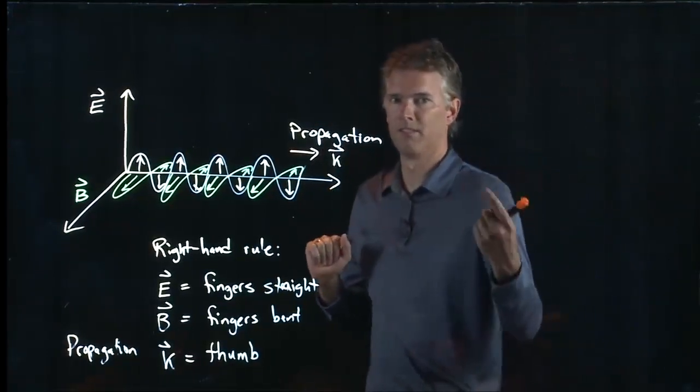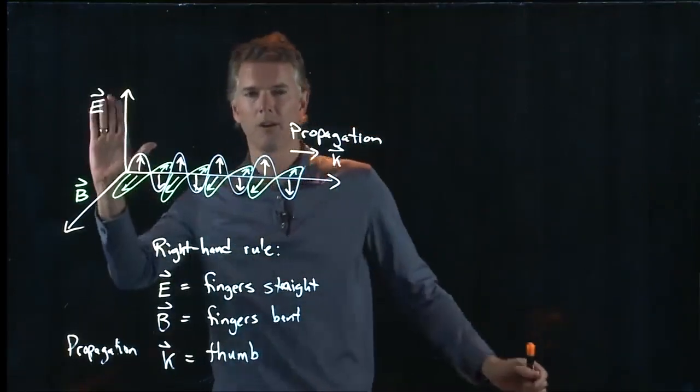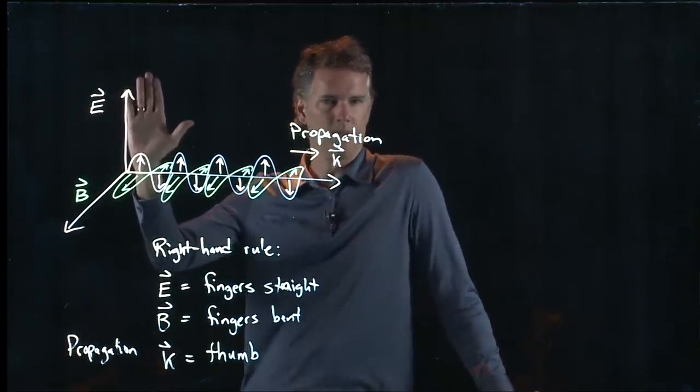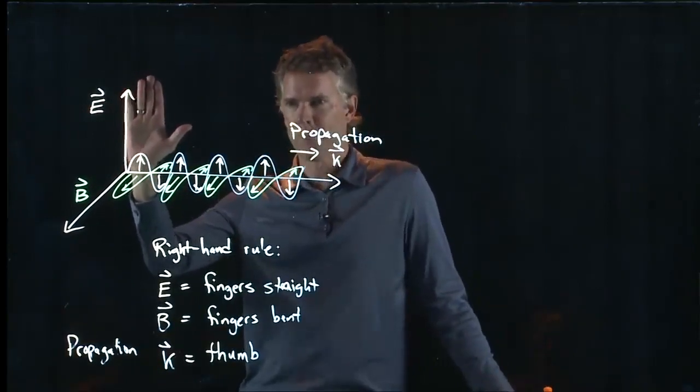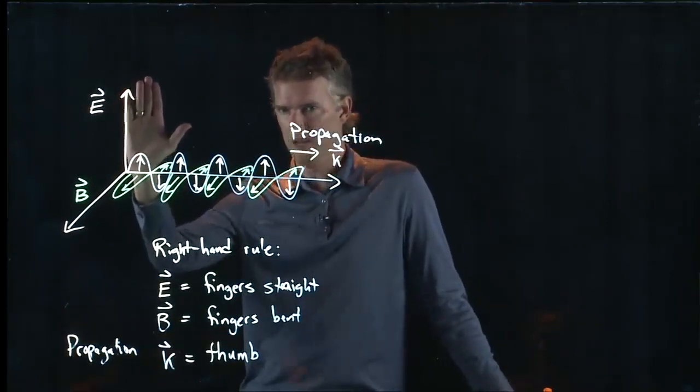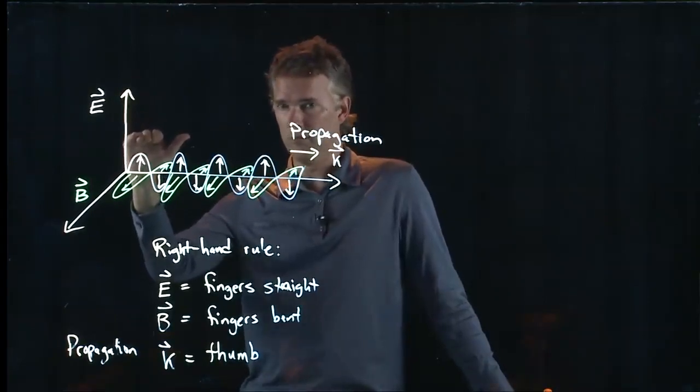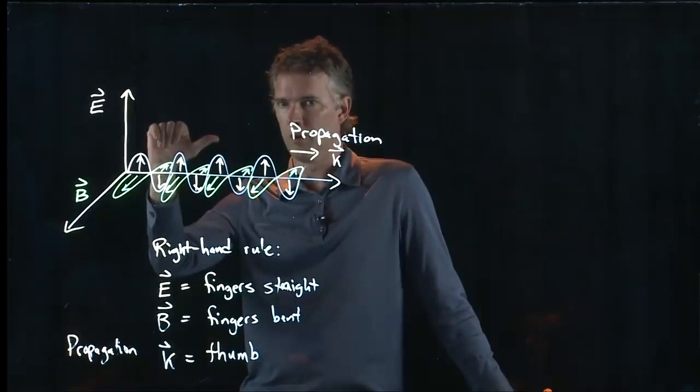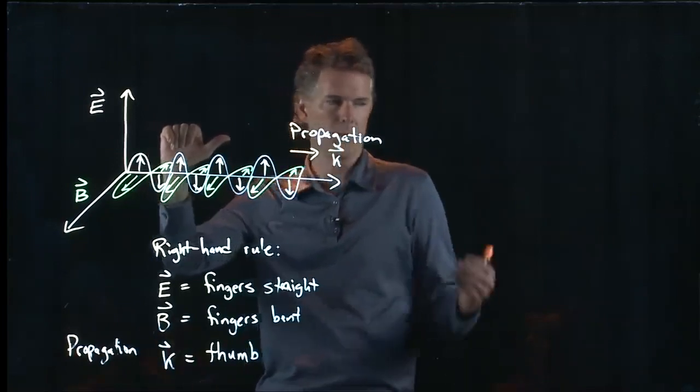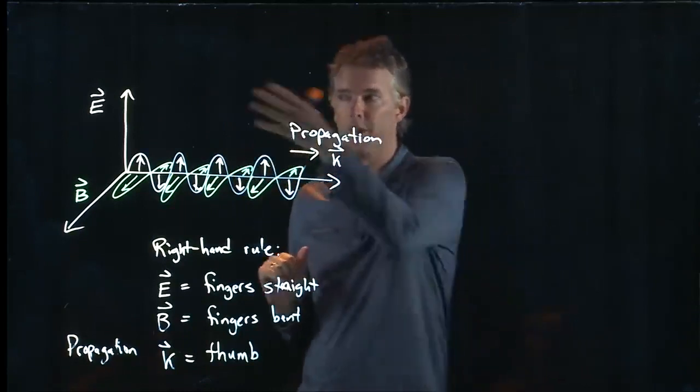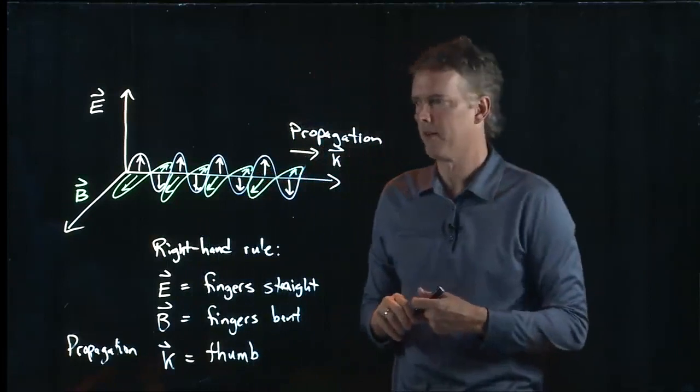Yeah. Don't look at this. This is confusing. Look at that. Is that working over there? Does that look like my right hand in the computer monitor? Looks like my right hand, right? My fingers are in the direction of E. Yes? Now I'm in the direction of B because it's coming out towards you. And now my thumb is going in the direction of K. Is that working? Yeah. It gets confusing when you're looking over here at the glass because it's inverted on the screen. And so we have to do a little clever trick there.